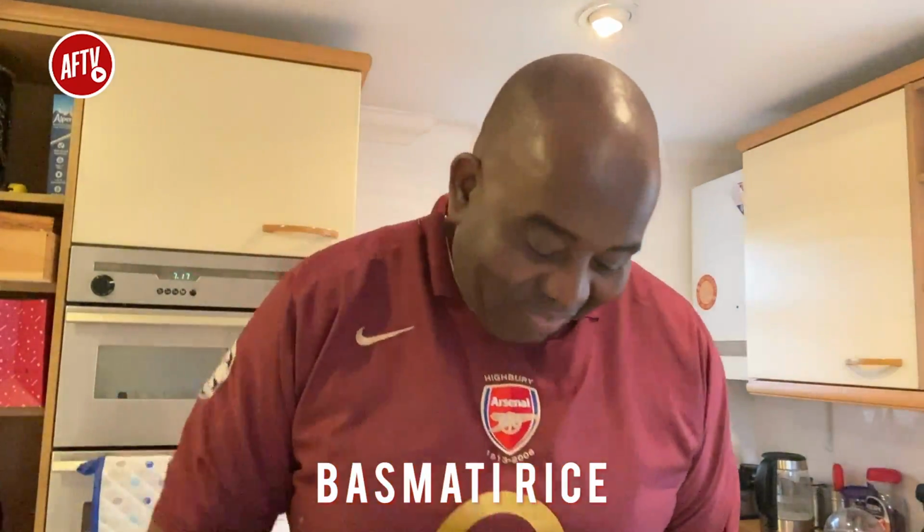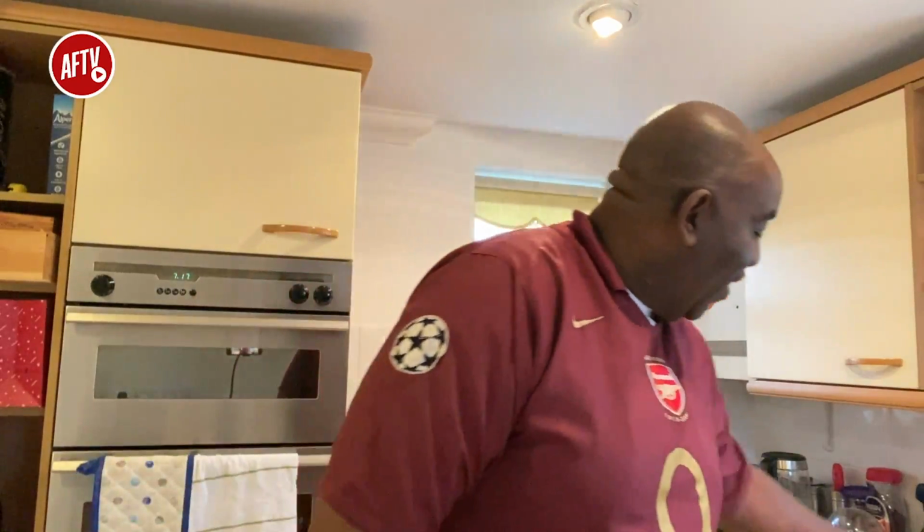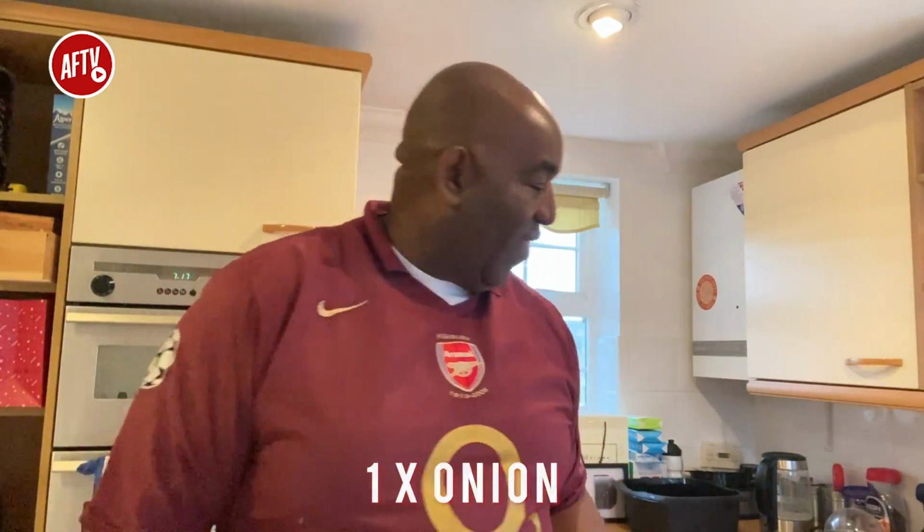some rice, an onion, some peppers, and the main ingredient for the dish, corned beef, or as they call it in Jamaica, bully beef.